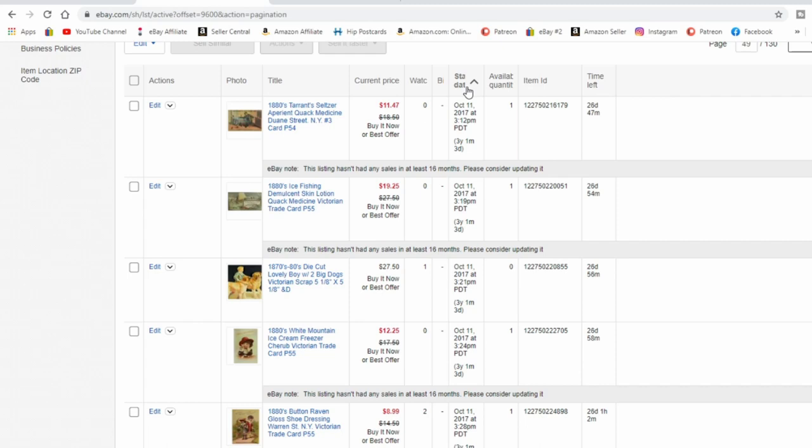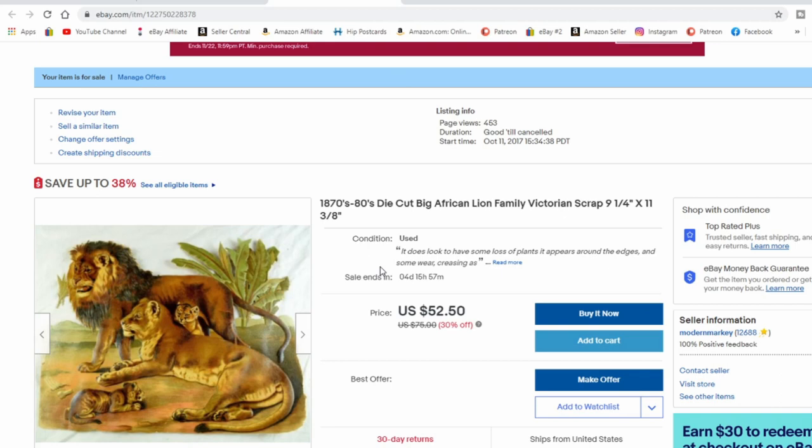Many times when somebody lists, like in this example here, there's no number on it on some of my items. Some of them are in certain spots and we already know that. Sometimes someone will forget to put something in there as to where the item is stored. It happens. I've done it myself. And other times you might have changed the bin it's going in at a certain point during a day and forgot to alter the title in the listing because you're just cranking out a whole bunch of listings and adding new items to your inventory. So there's many reasons why you might not have a clue.